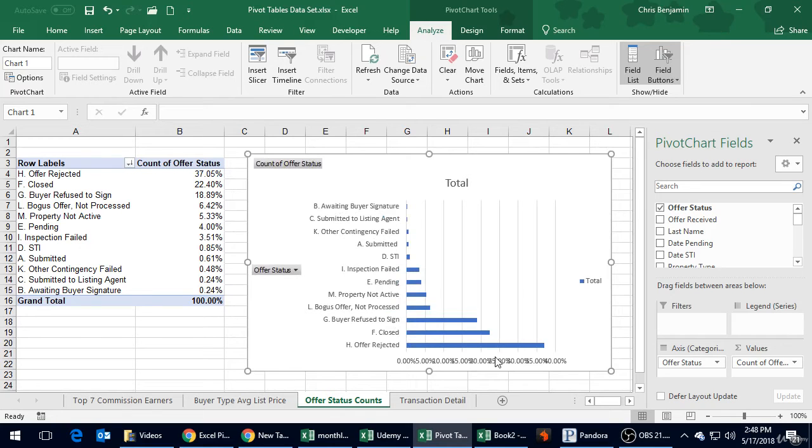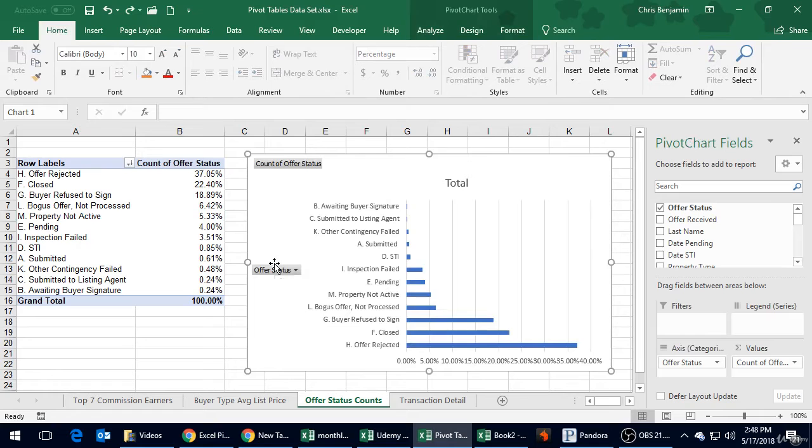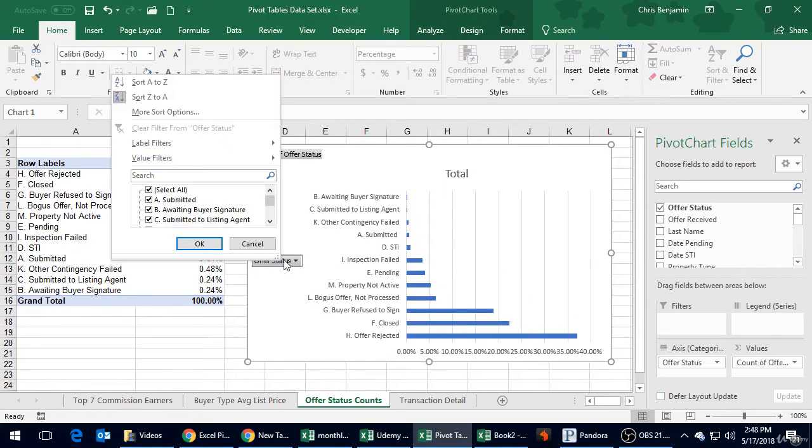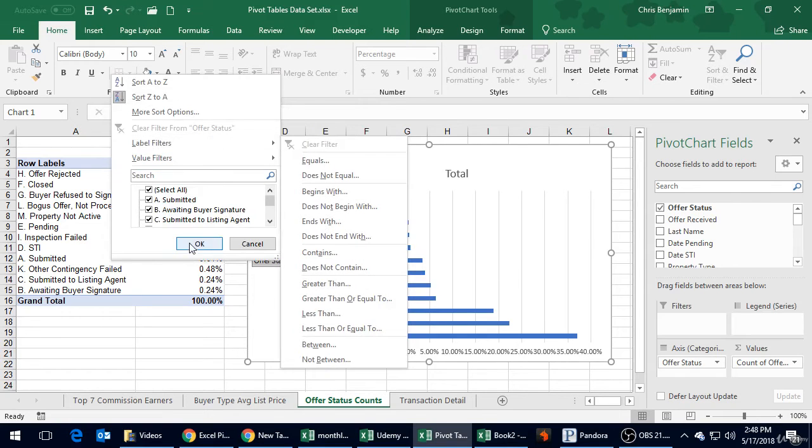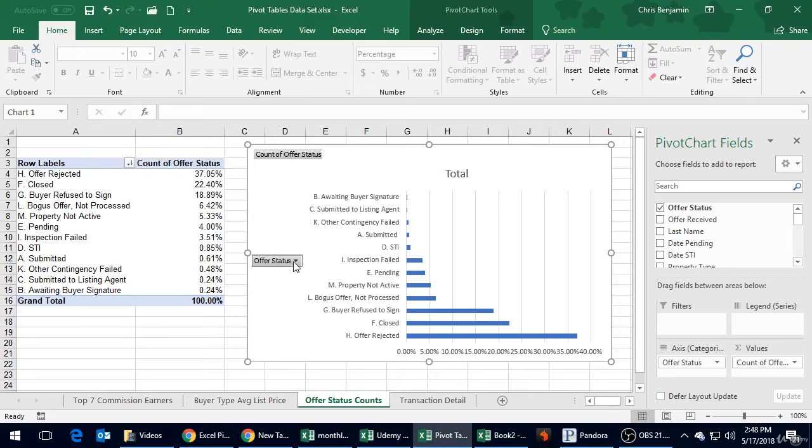So these percentages, we're gonna clean up this down here. We can get rid of total. I think that goes without saying. Now we can kind of see the totals, but they're a little crammed. We're still gonna do something there. Offer status, I believe. Oops, that's not what I wanted. Let's see if we can. Don't know if we can. I was hoping I'd be able to hide this guy. It doesn't look like we can.